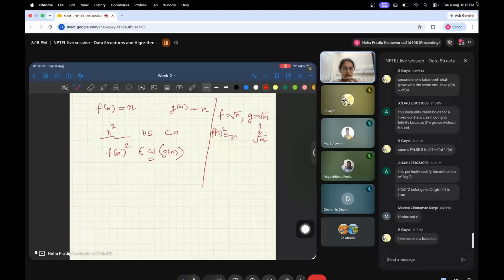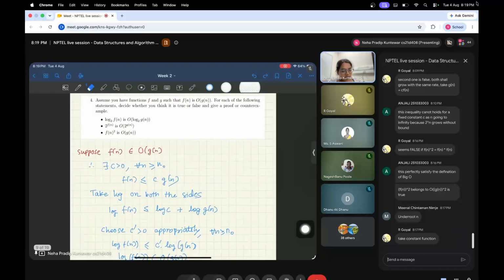We will still be in the same case, but as Goel has pointed out, if we take a constant function, so if f of n is 5 and g of n is 10, then even if you square or take whatever power, you will still be order 1. So both f of n squared as well as g of n will be order 1. So then you can't say omega, then it will be order n for that choice of functions. But anyway, this claim is not true, so this is false. This example demonstrates that.